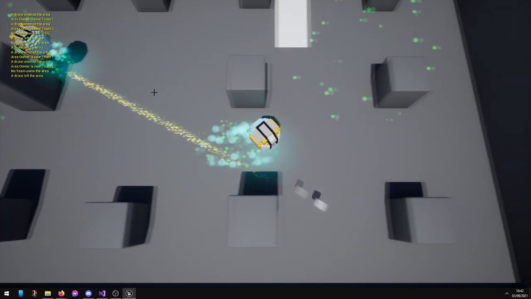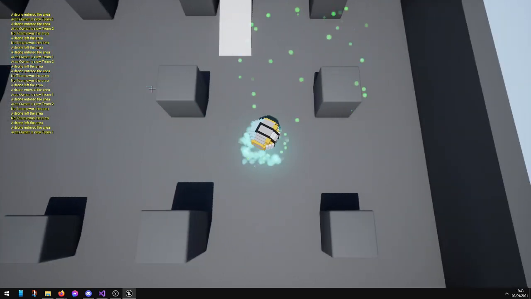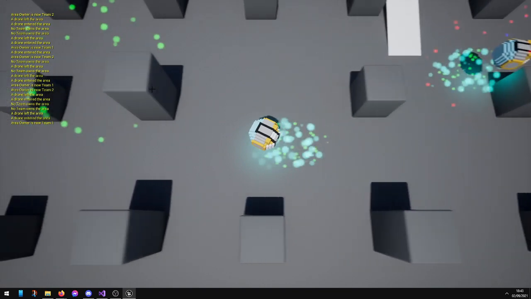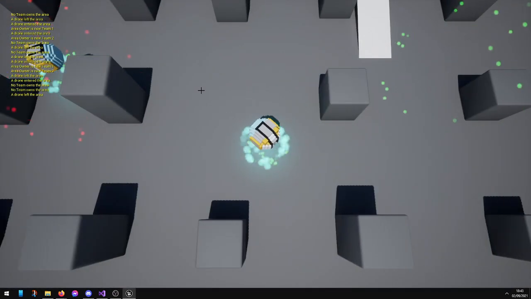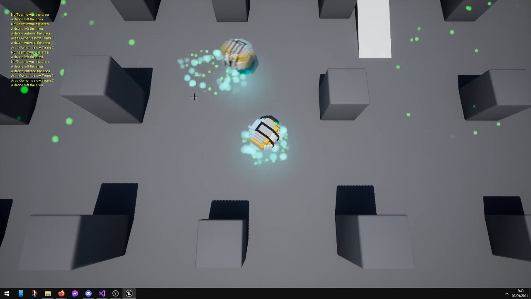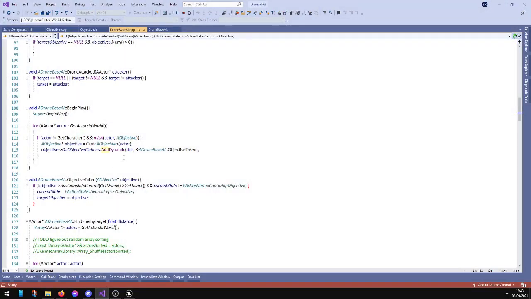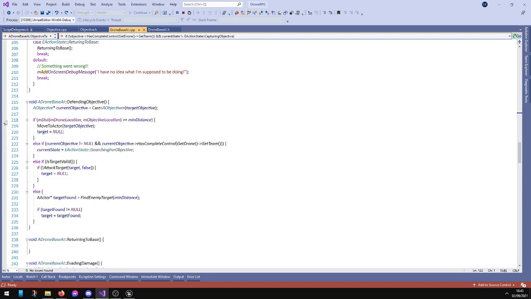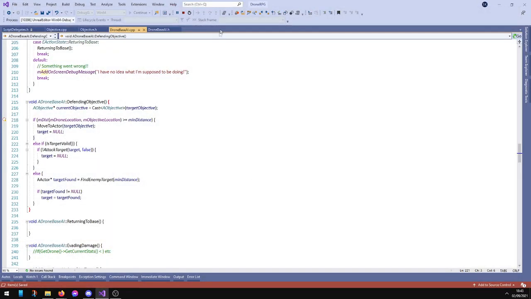Wow, immediately responds and then shoots. Okay. I'll try and stop that weird movement that happens, but I believe it's now in defending objective mode, which we can check by going into here. Or is it not? Oh, wait. I still have that code in it. My bad. I might be screwing things up a bit. Yeah, carry on.